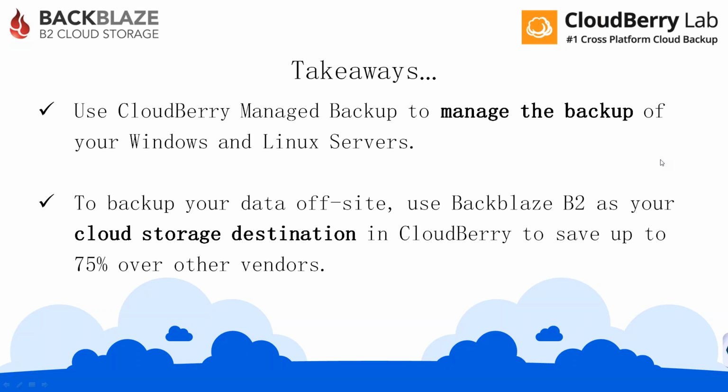It's obviously that super cheap and super cost effective storage is Backblaze. Backblaze provides you with support from their side. So if some assistance is needed with the storage, with calculating storage costs, with calculating your speed of initial upload, for example, the Backblaze team will be happy to pitch in and assist you with that. If you need any assistance with the initial setup of CloudBerry software on your servers, feel free to touch base with us and we'll be happy to assist you.